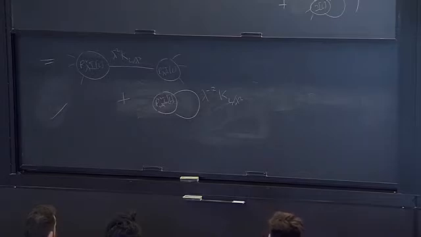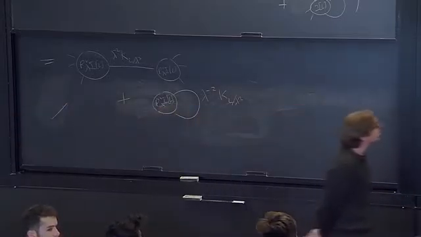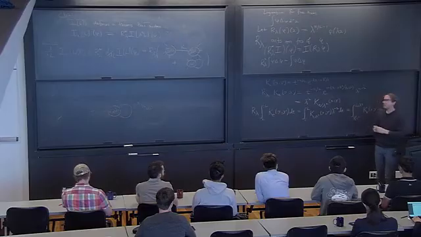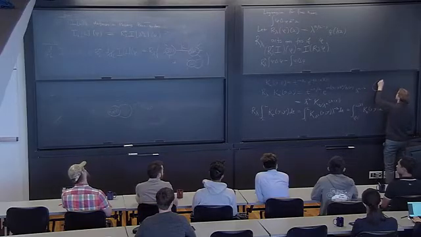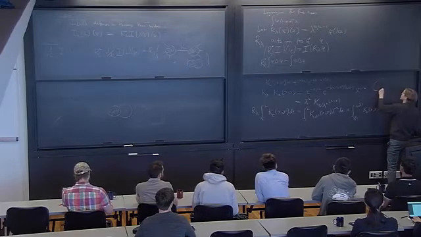Yeah. Where did the extra factor of lambda to the power n minus 2 come from? Right. So the heat kernel, the propagator, is something that lives in fields, tensor fields. So it acts on each leg. So I hit one guy with lambda to the n over 2 minus 1. The other one with lambda to the n over 2 minus 1.